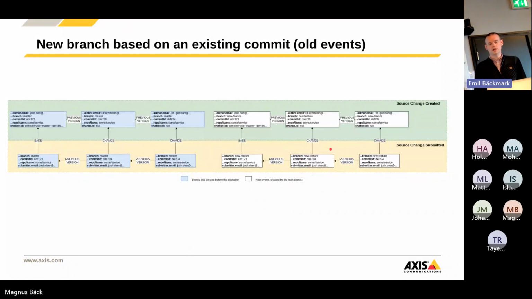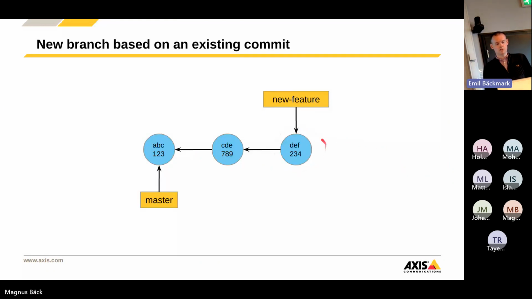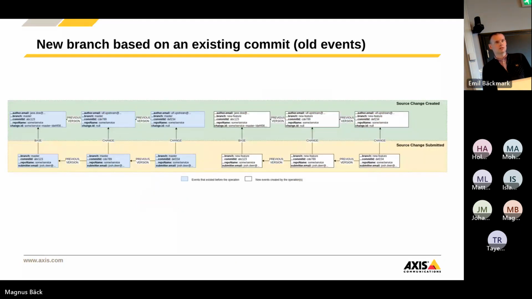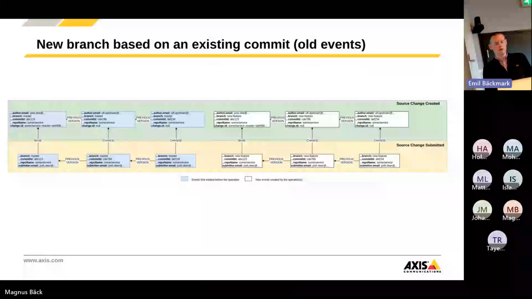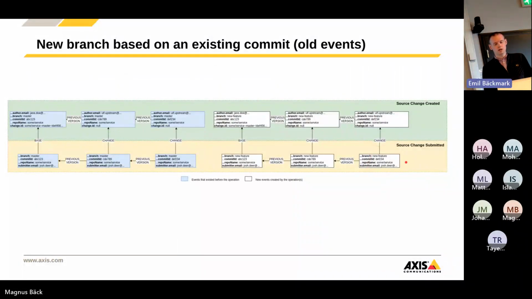On the other hand, if you would do it in another way, I'm not sure what that would be, because even if you would just send the source change submitted for the last commit, the DF234 in this case, that would still be wrong, because source change submitted doesn't really fit the scenario. You would still run a test for DF234, even though it's not a new commit. So it's the same problem as running all these tests, just on a smaller scale. It's less of a problem, maybe just an aberration, but it's really the same fundamental underlying problem.